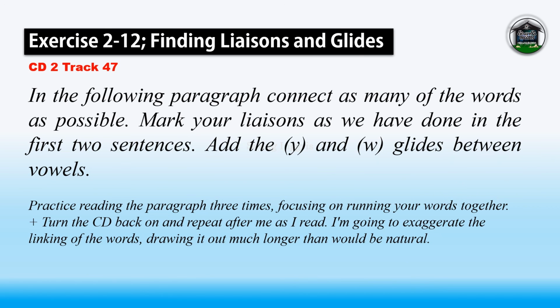Exercise 212. Finding liaisons and glides. Pause the CD and in the following paragraph connect as many of the words as possible. Mark your liaisons as we've done in the first two sentences. Add the y and w glides between vowels. Practice reading the paragraph 3 times, focusing on running your words together. Turn the CD back on and repeat after me as I read. I'm going to exaggerate the linking of the words, drawing it out much longer than would be natural.